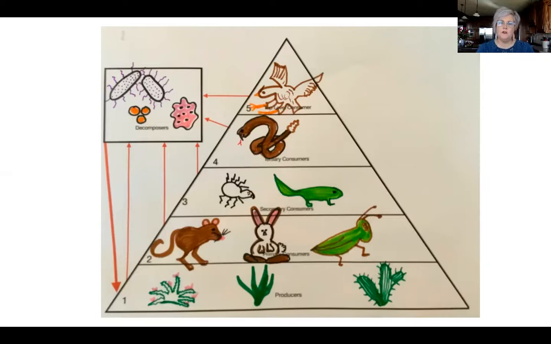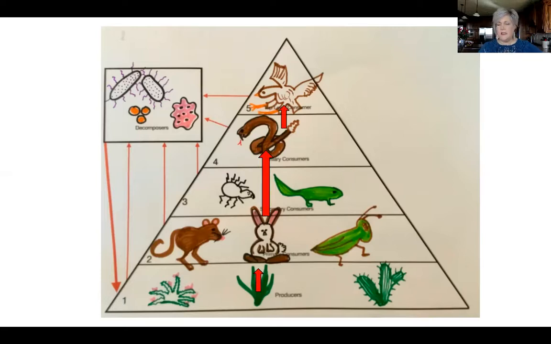Sometimes in your energy pyramid, the predator will skip a level, and so the energy skips one level, and a food chain could look like this. We'll start with the grass this time, and the rabbit eats the grass, so the energy goes from the grass to the rabbit. Then we're going to skip a level, and I'm going to have the snake eat the rabbit. So the energy goes from the rabbit to the snake. See how it skipped that level? That's okay. And then from the snake on to the hawk.